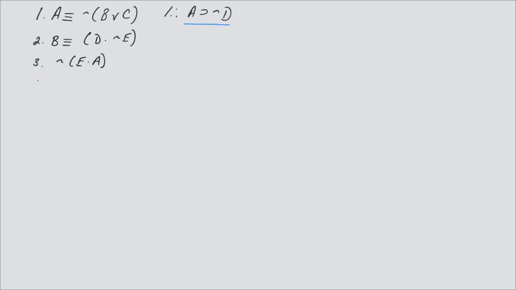So the first thing I might do, even before I start the conditional, I might go and say, you know, I really want to at least get rid of the biconditional statements. And I see in line 3 also that I have sort of an obvious De Morgan's move. So before I do anything else, before I make my assumption, I'm going to start by doing those things. Now, again, you don't have to.